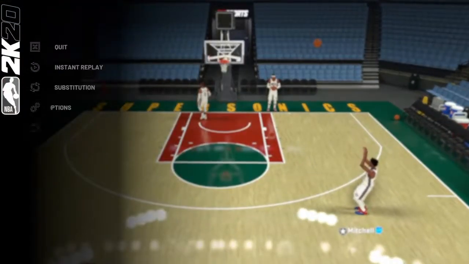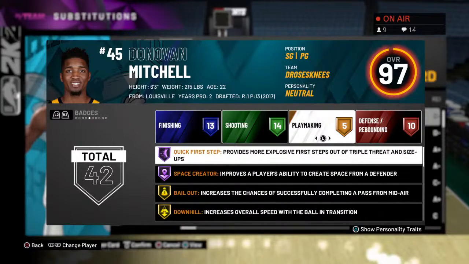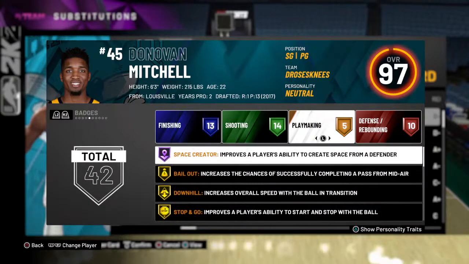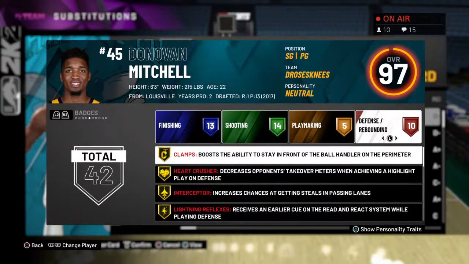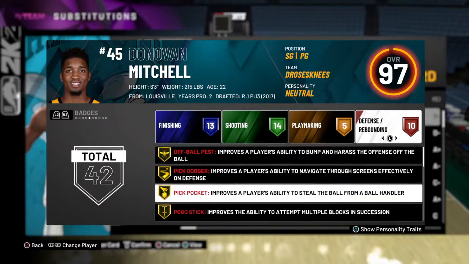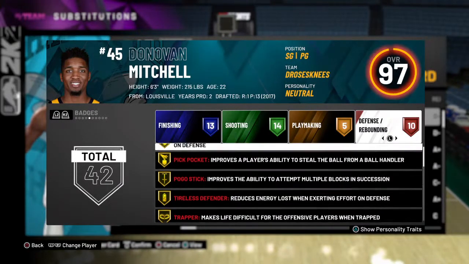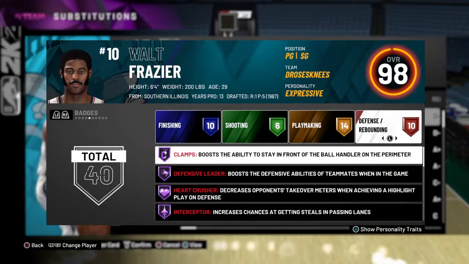Speaking of which, let's get to those defensive badges before we forget. But yeah, very, very disappointed in those playmaking badges. That's the biggest negative so far, is that he's actually not a point guard. So he's got gold clamps again, not Hall of Fame like some of the other cards we're dealing with. Heart Crusher, Interceptor, Lightning, Pick Dodger is important. Pickpocket, solid. No Intimidator. So this guy's a vastly inferior defender to Clyde Drexler and Marcus Smart.